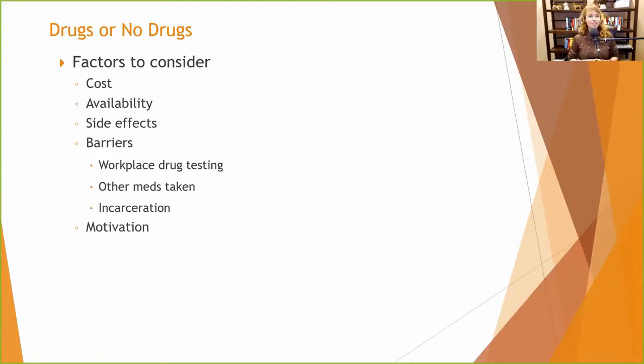But that means if they are on medication-assisted therapies for addictions, the thought is going to be, well, they can't get the substance in here. They don't need these. Cut them off cold turkey. And that can get really ugly if they're on methadone or anything else. And if they're incarcerated, they're not going to be able to get the medications if you happen to work in a jail. And finally, what is their motivation?